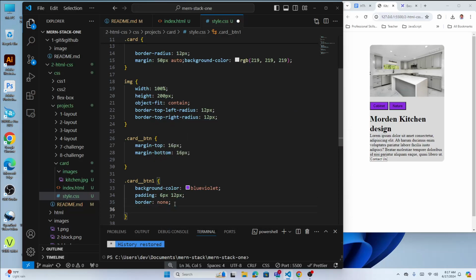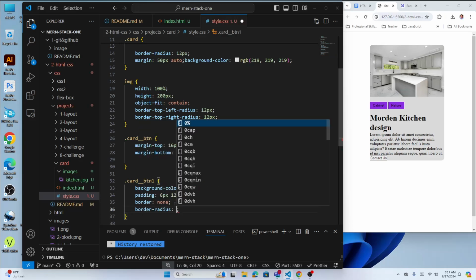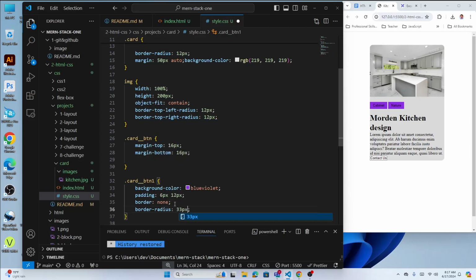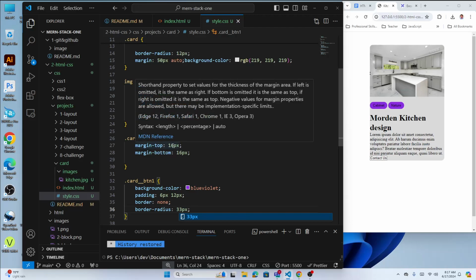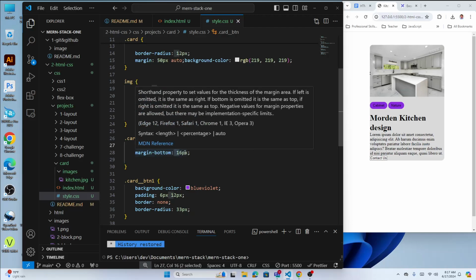And then we can add some, what we can add, right? Border radius of 33 pixel, and it will make a rounded kind of border button, right? Yeah, so see the margin top, let's make it little, not too much, right?